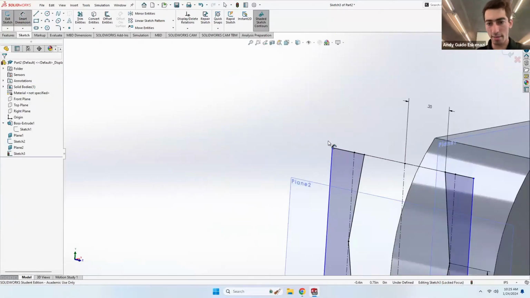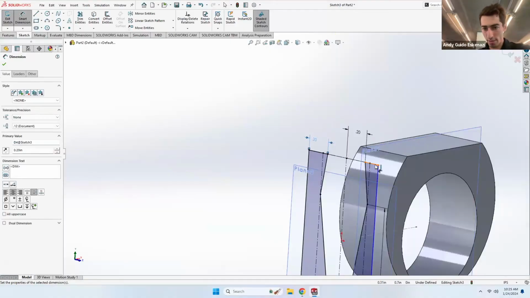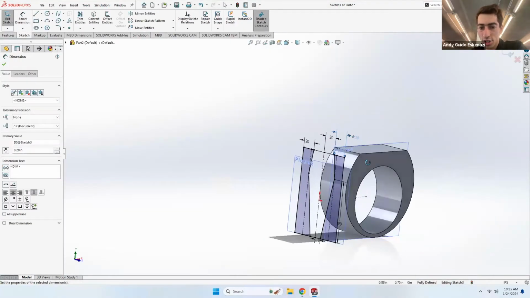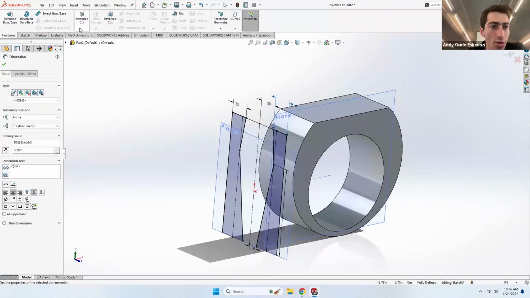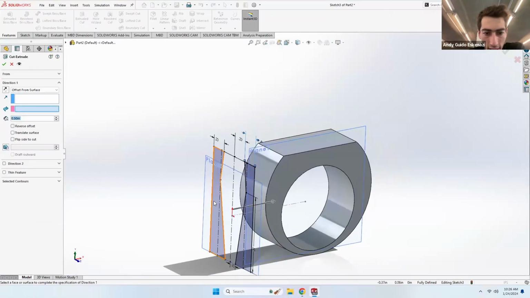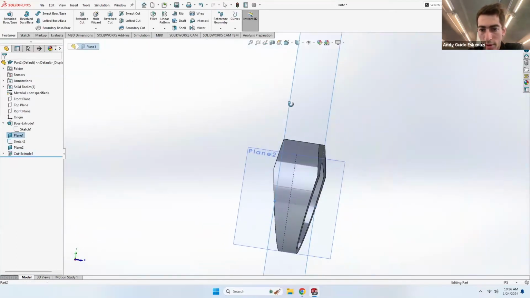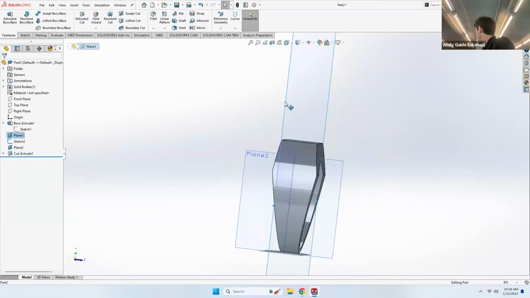It could be like any dimension. I can make that 0.2, it doesn't matter, because I'm gonna use this for the following reason. You have a sketch that more or less looks like that on plane 2. So now if you go to features and you do extrude cut, I can click on there, and then I'll say through all, and look at this. Boom. So now I gave the ring the side shape.